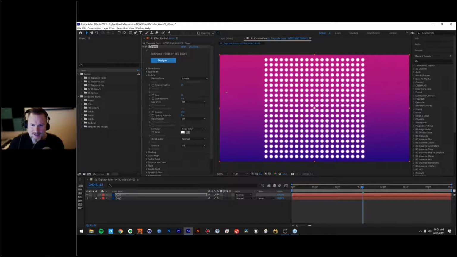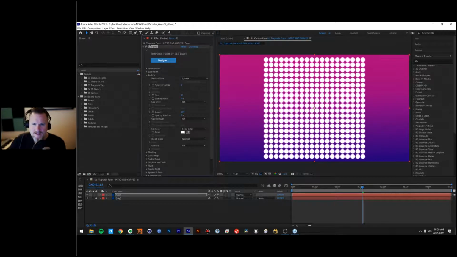Now, as I'm doing this, you can see that we have a feathered edge. By default, the sphere feather value is set to 50. By the way, the default particle type is sphere, which is less of a sphere. Maybe they should call it a circle. I feel like it's more like a circle than a sphere. But I'm going to take down the sphere feather to 0 so that we have a hard edge here. Take down the size again, and then we have this array of circles.